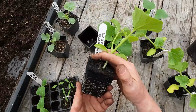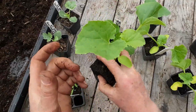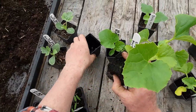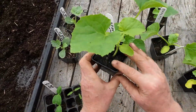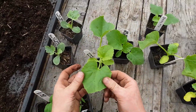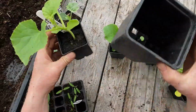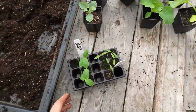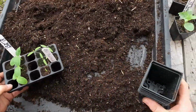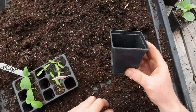But we can see that if we take off the pot there, we have a nicely developed root ball. It's not pot bound yet, but with the warmth of this time of the year, these are growing really quickly. And I don't want to check the growth at all before I plant them out, because I want as much growth as possible with our short summers to make sure I get some ripe melons. So today I'm going to pot those on into a larger pot. And to start off with, we're going to do our cucumber here. As I did with the melons, I'm going to be using a 7 centimeter pot.